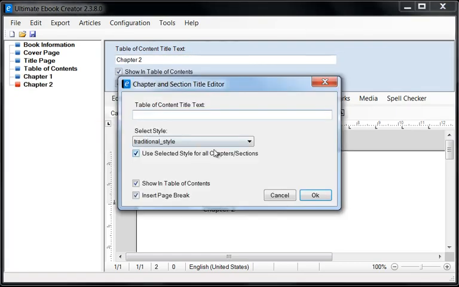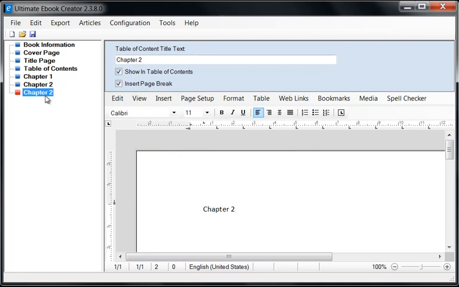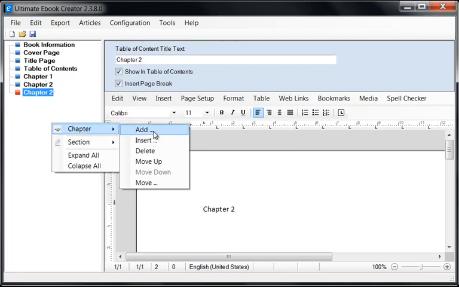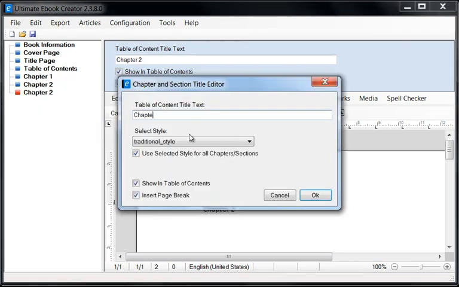Now if I create a new chapter 3, look over here, it selected the traditional style because we selected this, right? So you don't have to set this up as default. If it's just for this book, you can use this technique. Okay, now let's say that for the first 3 chapters we use that. Now for the subsequent chapters, chapter 4, you don't want to use this anymore. You want to go back to default, or you want to use something else.